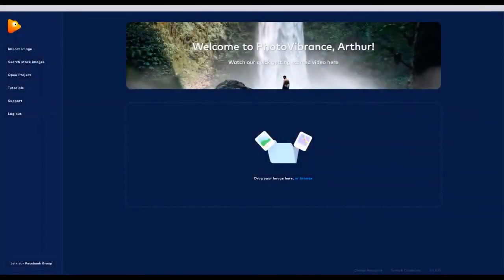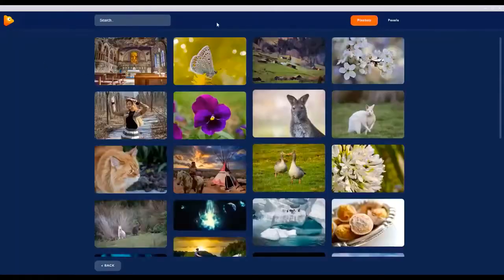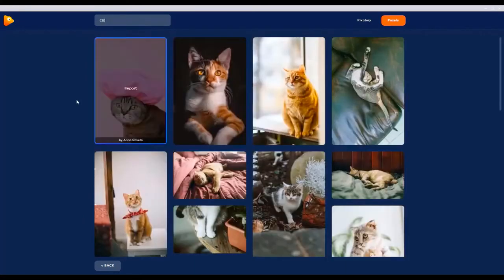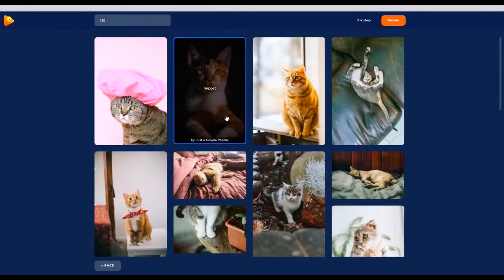Great! Now that you have the software open, I'm going to assume that you already know the basics, and if you don't, that's okay. You can go right over here to the tutorials tab and catch up on the videos on how to use the basics of the software. So let's go ahead and start searching for this cat image that you saw at the beginning of this video. I believe this one was in Pexels. So we're going to click the Pexels tab and we're going to just type in cats. And look, it's right there, the second one.